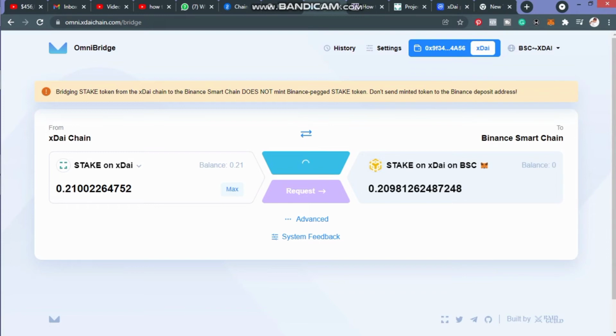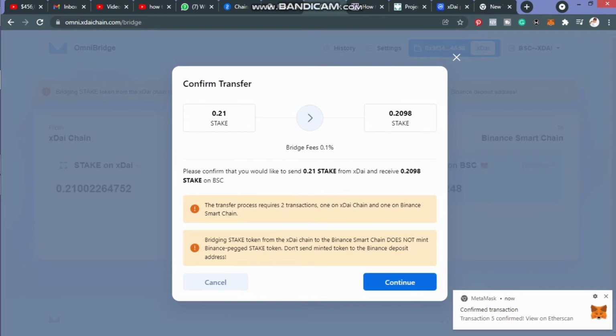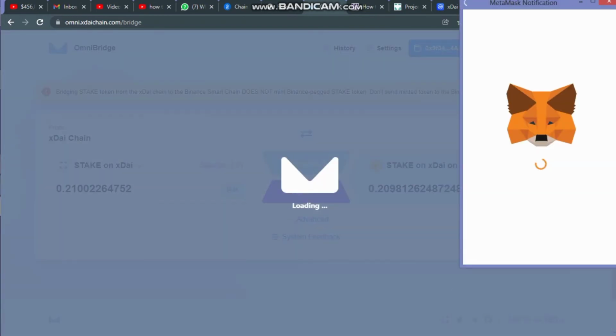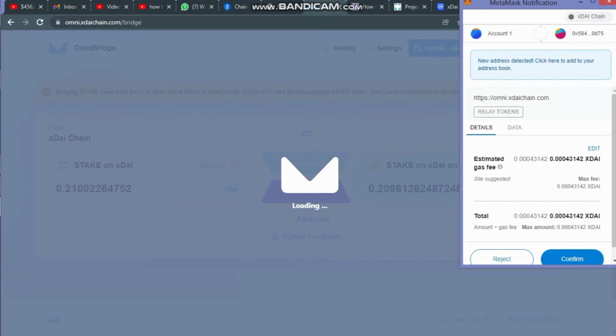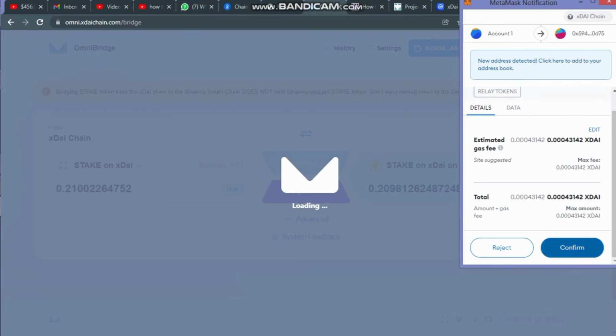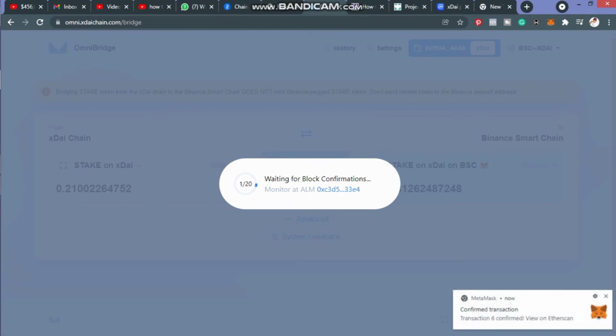That's the fees in stake. All right, so now while that loads up, it is at this request section that you have to pay Smart Chain as a fee. All right, so that is confirmed. Now we can click on request, click continue, and this is the place where you have to pay a small amount of Smart Chain, about 0.01 Smart Chain. You click on confirm. When you click on confirm, the transaction will go through in less than 2 minutes, depending on how busy the network is.